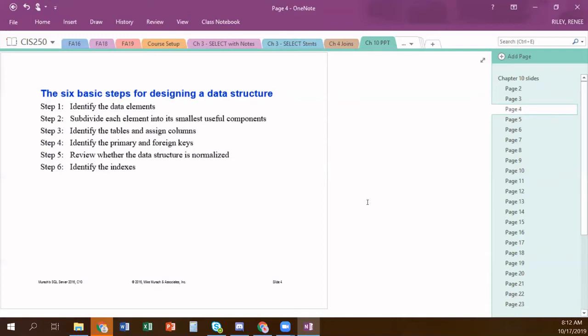After we've done that, we're going to have a general view of how we want things to be organized. We're going to go through and add primary and foreign keys. Where do we need to have ID columns added? Then we're going to look at whether our data structure is normalized. Normalization is going to help us remove redundant data and make sure we don't have any of those logical flaws that could make the database hard to work with. And then lastly, we're going to identify indexes. Indexes are like another key, a structure that lets us access our data quickly through the database.